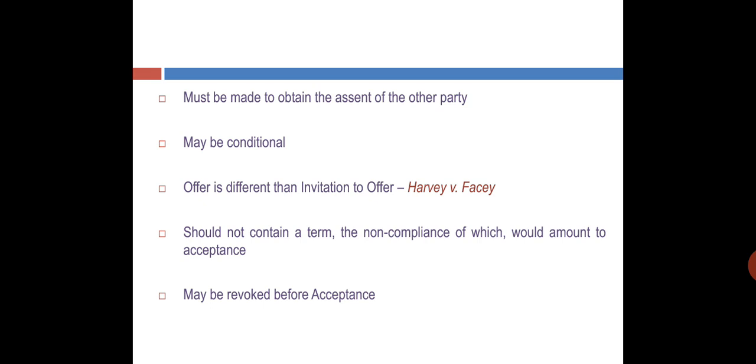So the offer which has a condition in it is considered to be a conditional offer. So if the condition is not accepted, the offer comes to an end. For example, a promise to sell the house, if some advance payment is made, is a conditional offer. If the advance payment is not made, the offer comes to an end.